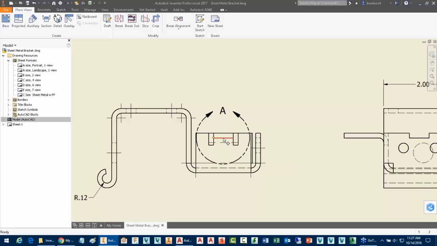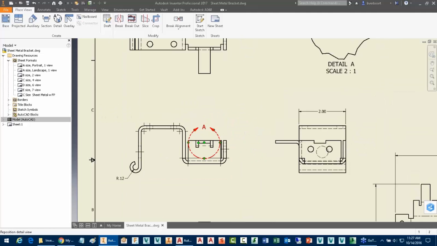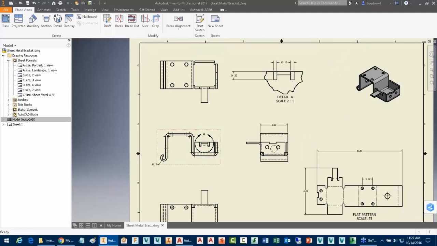Now, I would prefer to attach this view detail to the middle of this edge. We don't yet have that capability, so you notice I'm getting just endpoint snaps that I can use. So just select the endpoint that best embodies the attachment that you want to make. And once that's done, now as that model were to update, if it were to get longer or shorter, in this case I'll go ahead and just accomplish that.